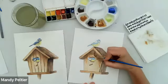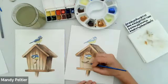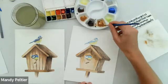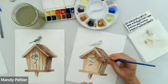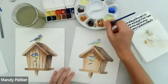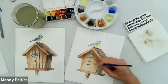Now along the bottom of the front, I'm probably not gonna place as much paint color because I do want the front of the birdhouse to look the lightest. So I might do that technique where I place my brush in the water and sort of dilute what's on my brush just a little. And kind of let the washes show through the most, not entirely, but the most. I'm kind of using my finished one as a guide. It looks the lightest just underneath the bird here. I'm applying a little bit of light brown along the roof line because I just want it to ease into the darker brown just a little bit better than what it is.